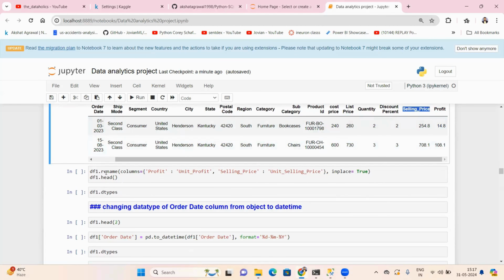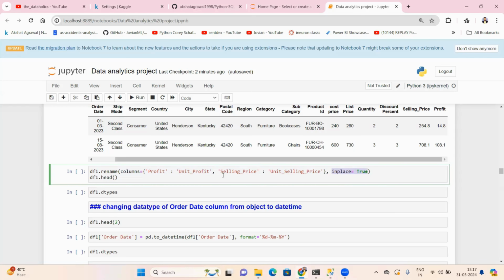So I'm using a function from the pandas library, that is df1.rename. It will update the column names, right? Inside the brackets we have to write columns is equal to, and inside a dictionary, like a key-value pair, we have to provide the old column name and the new column name. So the old column name was profit : unit profit. Similarly, selling price : unit selling price, and inplace=True will make this operation permanent.